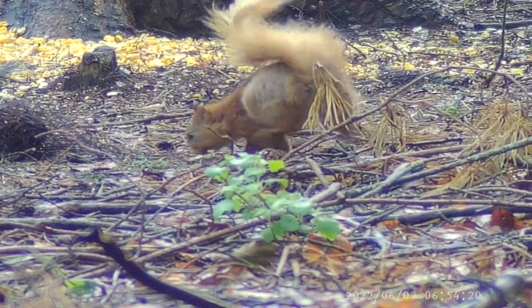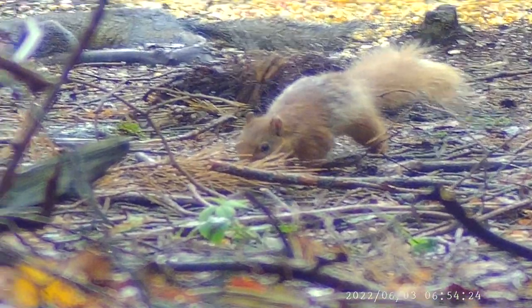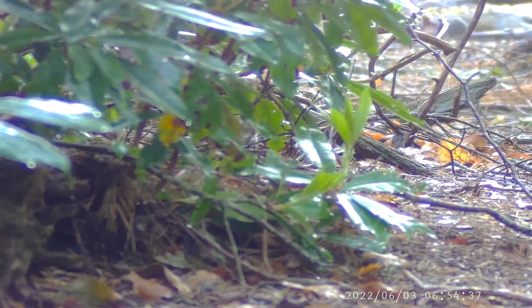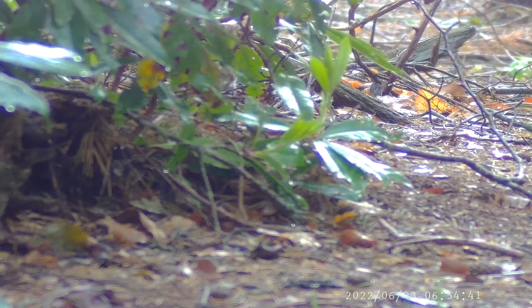Once I'd finished the shoot, I made sure that I immediately went to the feeder to spray it with disinfectant. That's just to try and get rid of any traces of the pox that the grey squirrel might be carrying that the red could possibly catch, and that's the last thing we want. And then it was gone.